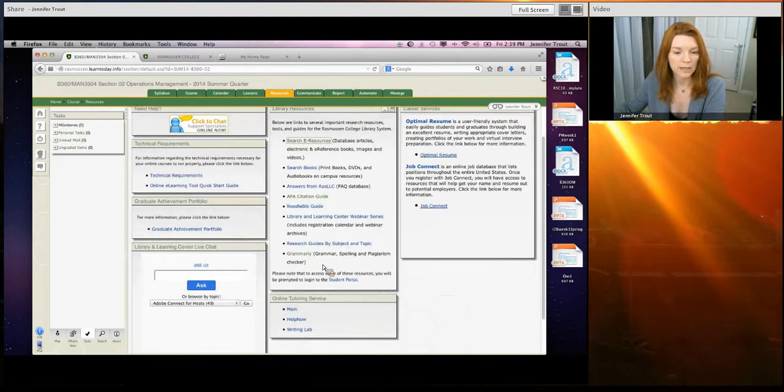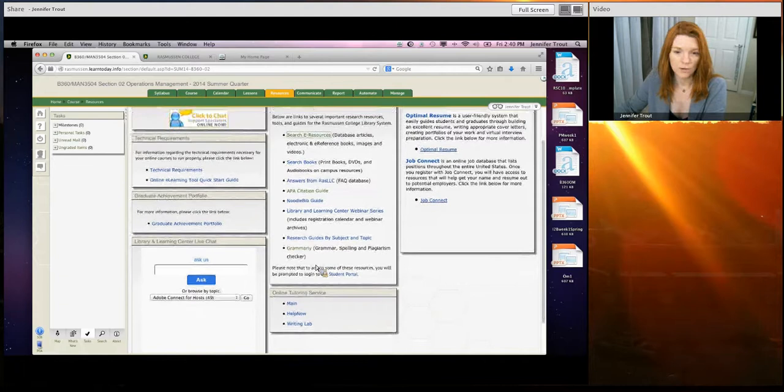But when you sign in, you basically can upload your document and hit the check button, and it'll check your work for you and give you suggestions for grammar, spelling as well, and you can check for plagiarism. Now keep in mind that it's a tool, it's done by a computer, so it's not going to be completely perfect, so some of it you may need to still check on your own.